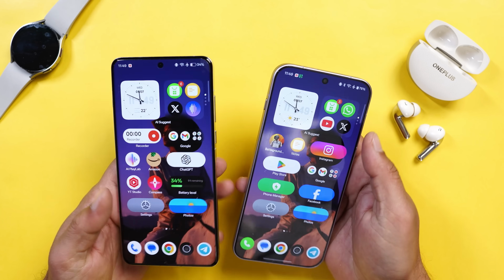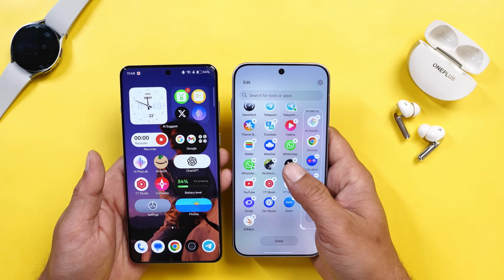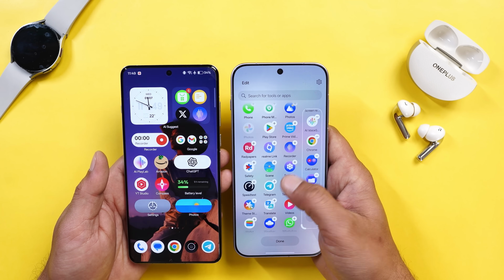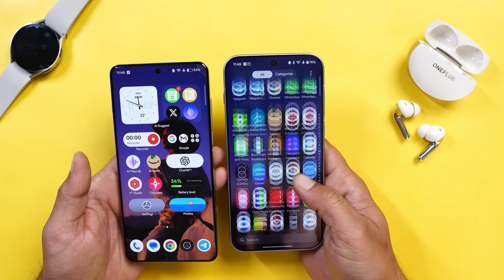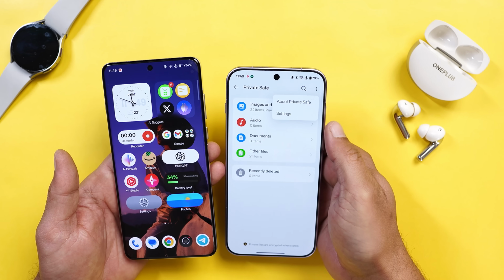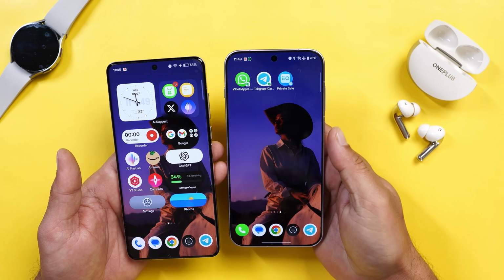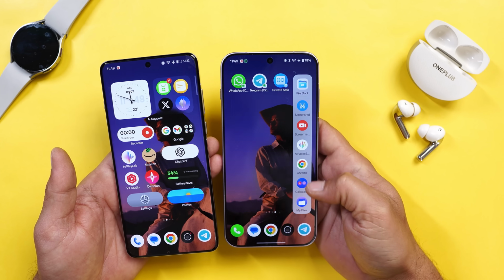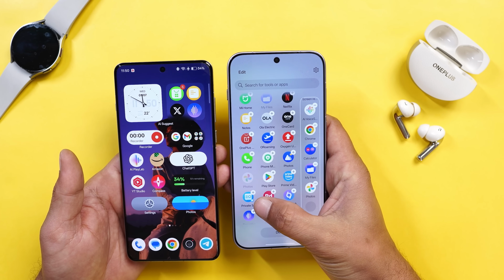So let me open up the sidebar here and if I go to the edit section, scrolling down, here we should get an option of private safe which is not here. But to get that feature over here, you need to add the private safe shortcut on the home screen. So let me open up private safe, tapping on these three dots, settings, and if I add the home screen icon, now if I open up the smart sidebar, tapping on edit, if I scroll down now, you can see the private safe option has been added.